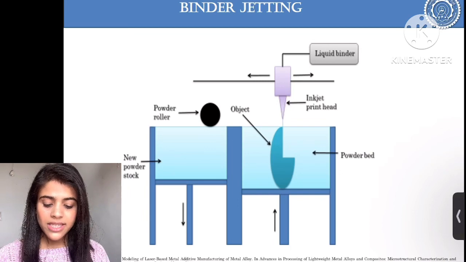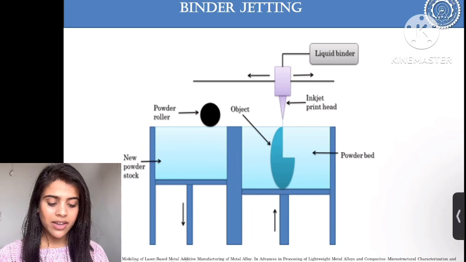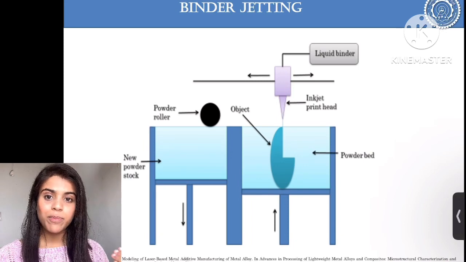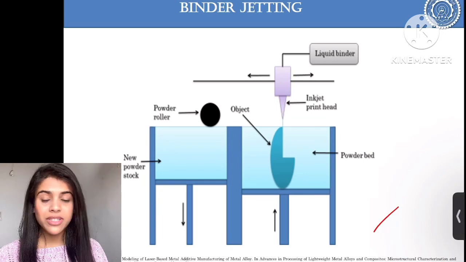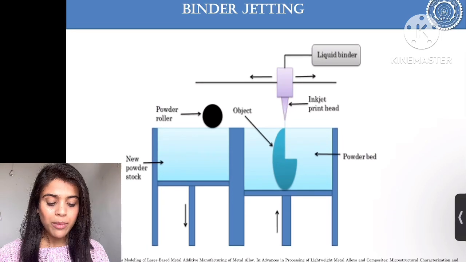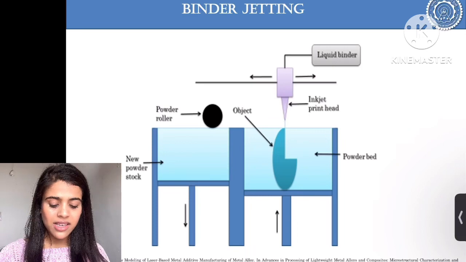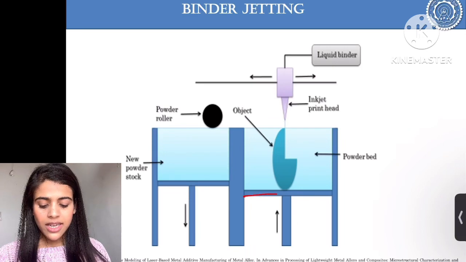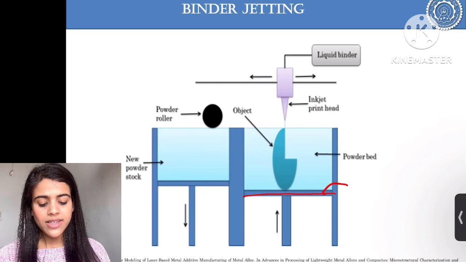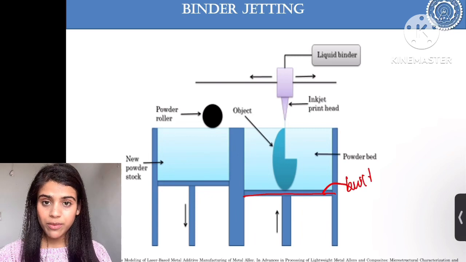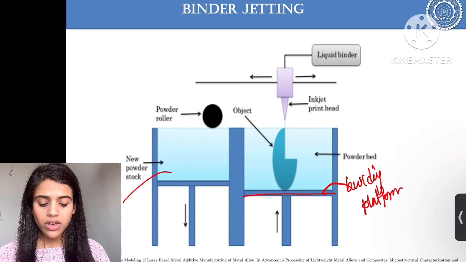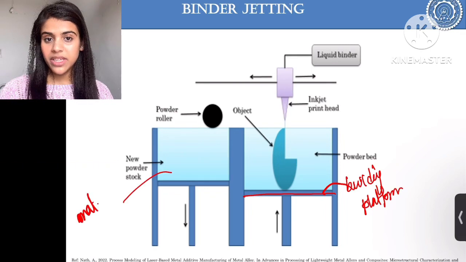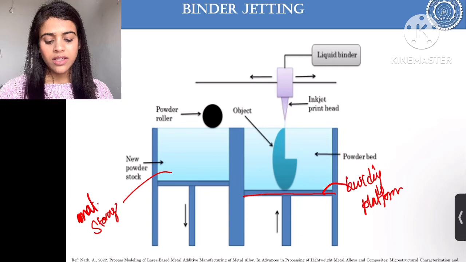Just remember this schematic of binder jetting, because when we study powder bed fusion, we'll be seeing a similar kind of setup or schematic. So in this binder jetting process, firstly, there are two stages. One stage over which the object will be formed. In another stage, the material will be stored. In this process, the material will be used in powder form. This process is also capable of printing metallic parts.